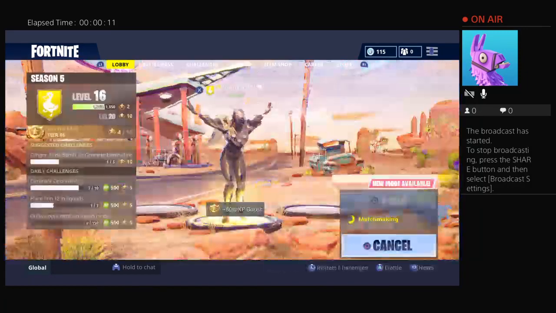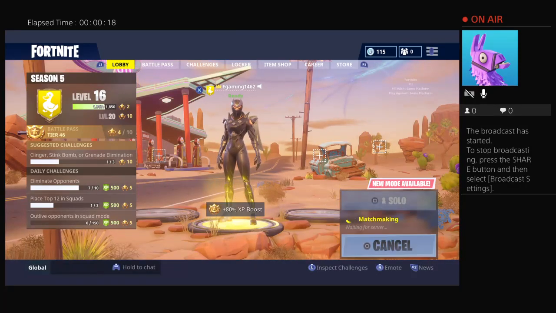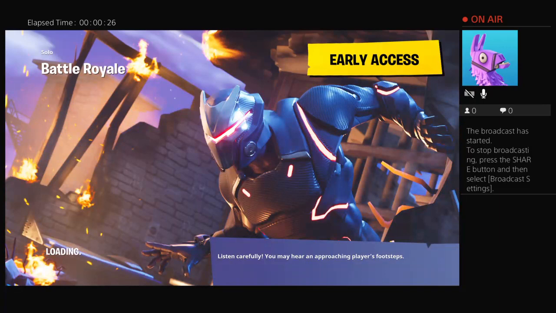I've got quite a good one, which is in the desert part that's pretty dead, and it's got a chest in every house. That's pretty good. So yeah, let's get into it. When my game decides to finally load into the game. There we go.